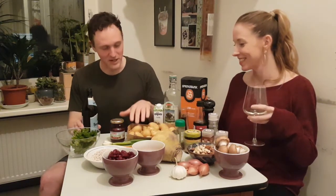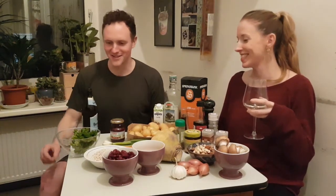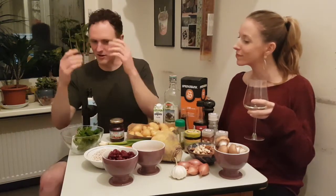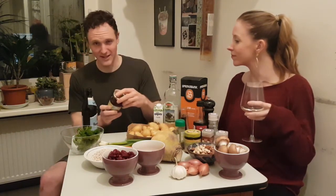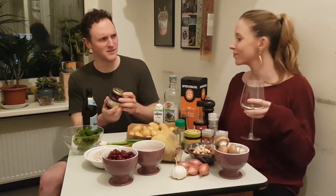And some mashed potato as well. Neeps and tatties, as we would say in Scotland. Exactly. And then some spring onion, some parsley, just to garnish it on top, and a slight Germanic touch with Preiselbeeren. I don't actually know what that is in English.